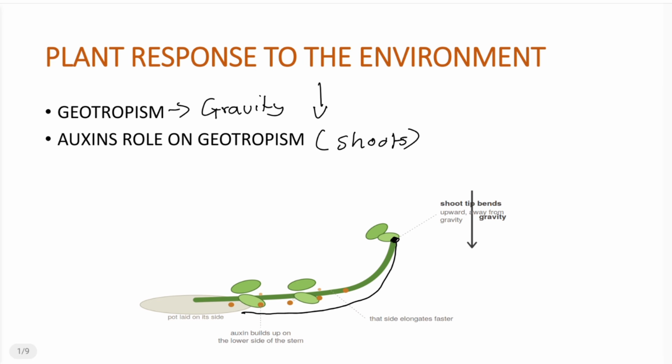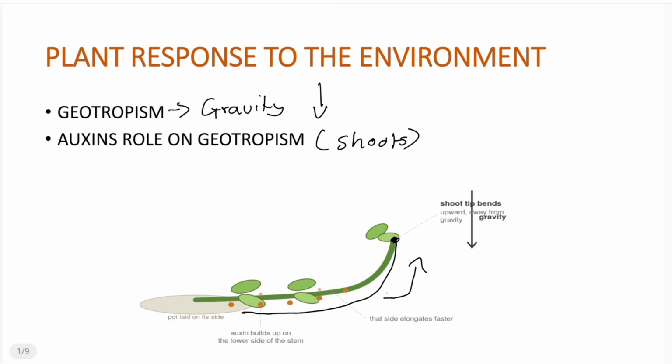Now, a part of a plant will always bend towards the side that is growing slowly, right? As a consequence of having a higher concentration of auxins on this bottom side, and therefore a higher rate of cell elongation, which is growth, this shoot is going to bend upwards. It will bend towards the side that is having the least cell elongation, that is growing slowly. So that is why it bends upwards.